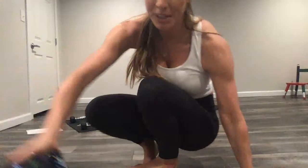Let me slide back a little bit. You can totally do this with dumbbells. I put dumbbells out. I probably won't use them, but I'll show you how to use them if you want to use them and make this workout more challenging. Otherwise, let's get going, get a friend, and let's have some fun this morning.